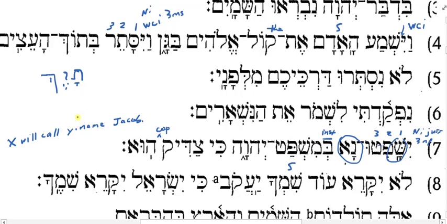Okay, so your name is the direct object, right? And Jacob is what you call the name. So when you make it passive, this becomes the subject. Your name, and then it's will be called, right? And then Jacob is still going to have its same function as what the name will be called. All right. Oh, and then but, this is the key. But Israel will your name be called. So again, Shemecha is still the subject, but your name will be called Israel, right? So these two proper nouns are the things that the name is called. All right, we'll stop there.